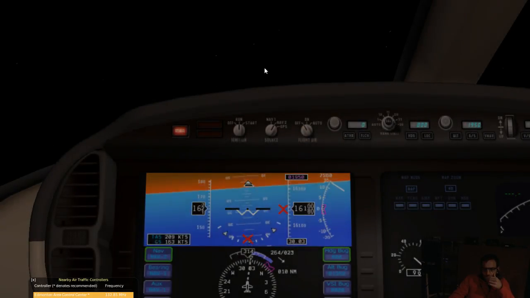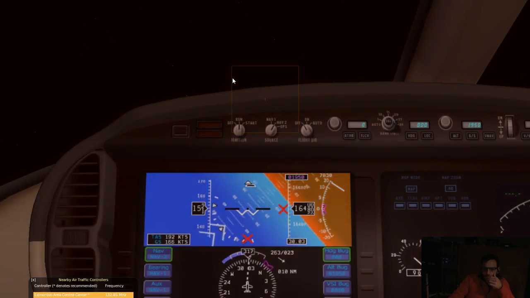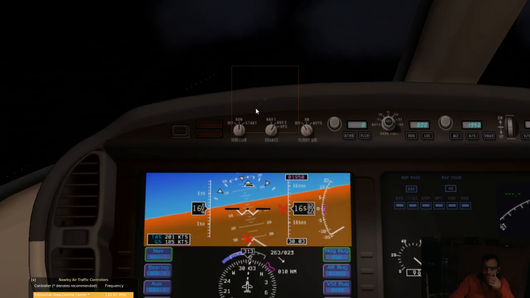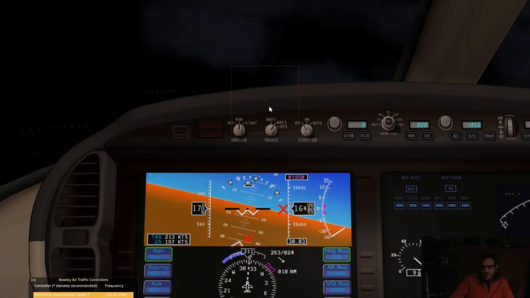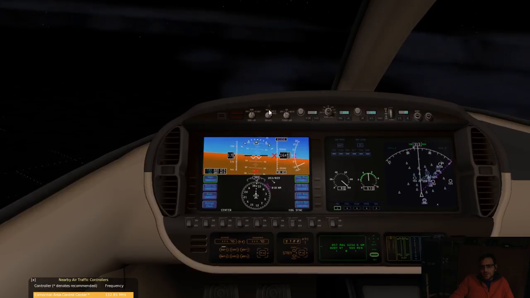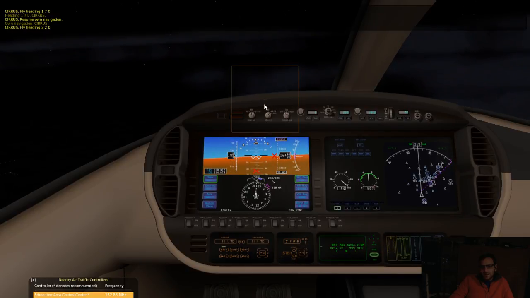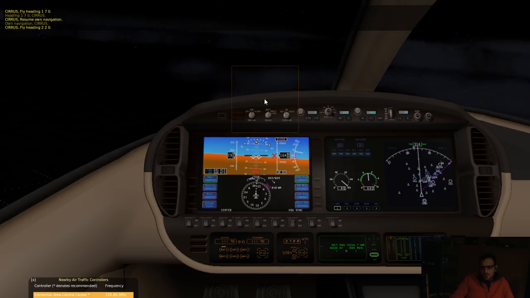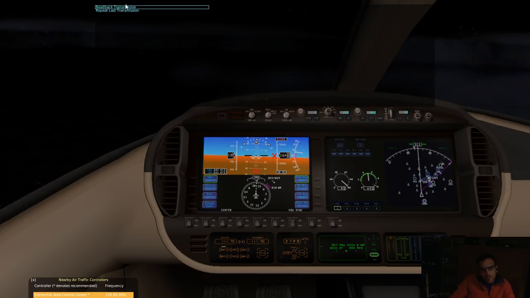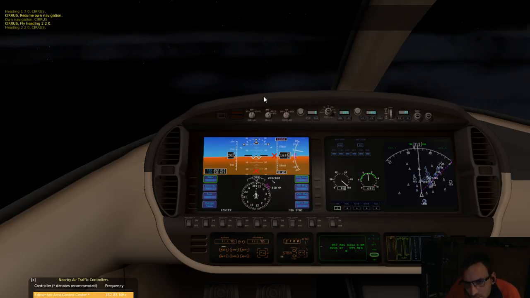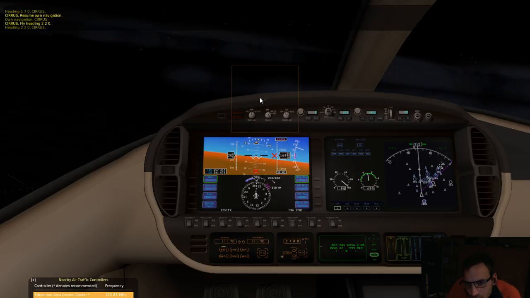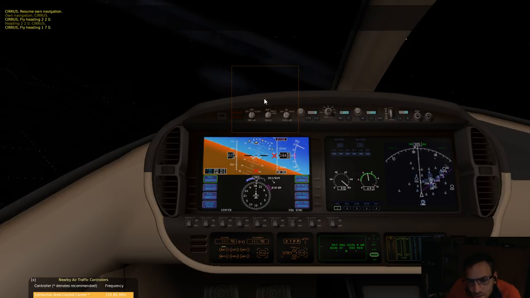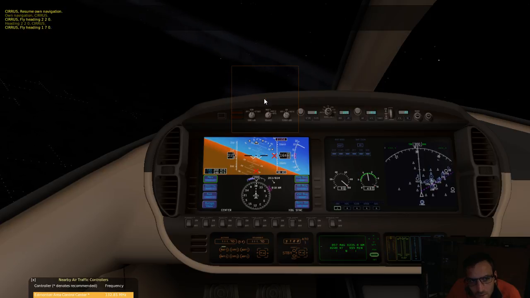Whoa, what just happened? So what happened right there is I clicked, that's not good. What just happened? I basically clicked on it. CIRRUS, fly heading 220. So I'll read back from that. Heading 220, CIRRUS. CIRRUS, fly heading 170.